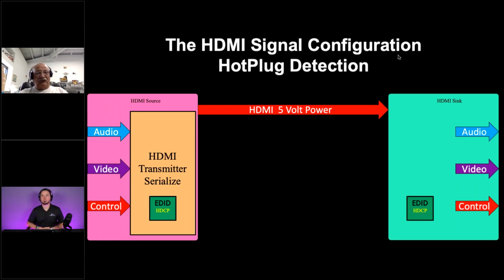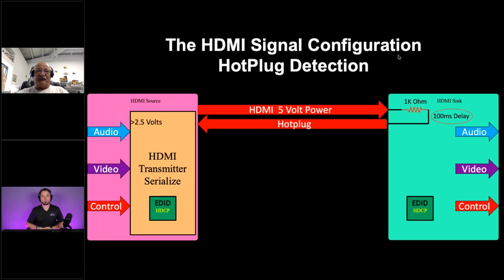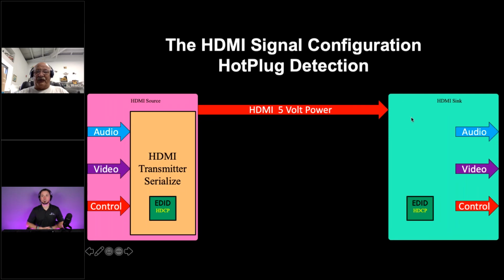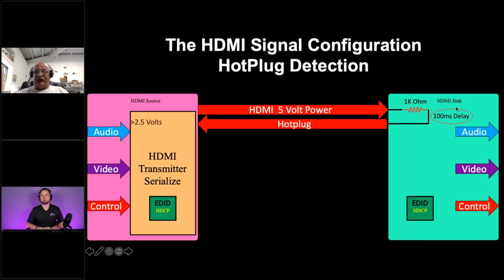No, the current's actually okay. What it does is it goes to a little resistor and it turns around and it fires hot plug. Oh, okay, I gotcha. So without the 5 volts, you won't get hot plug. Sure. But notice that little thing I have over here. Let me see my cursor. Oh, here it is. What did I do, go backwards on this thing? Yeah, I did. So you see right over here, this is a 100 millisecond delay line?